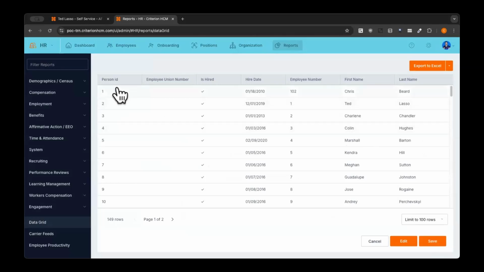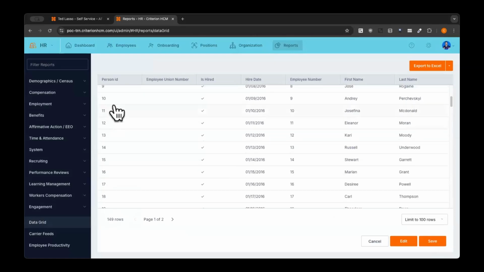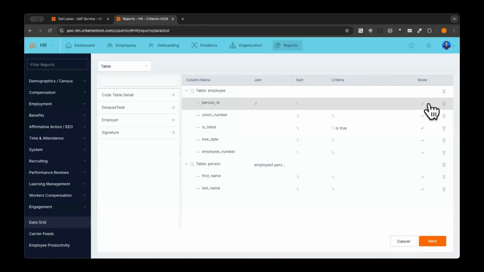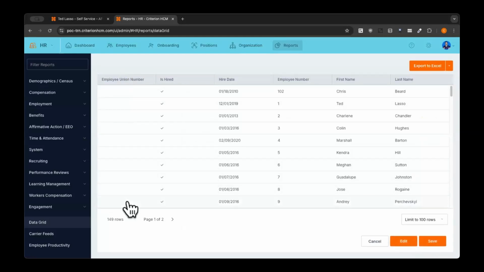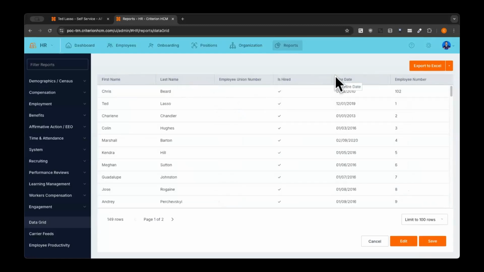So when I hit next here, here's the person ID. That might be meaningless because that's not really anything you see anywhere in the system or reference. Nobody's going to know that their person ID is number 11. It's not like the employee number. So that might be useless information as far as a report to a manager is concerned. So you may want to just choose to hide that by checking that little red X. You're not removing it, you're just hiding it. All right, so now that column isn't there. Okay, and now I might want to rearrange. I can also rearrange the columns right here if I need to do that.